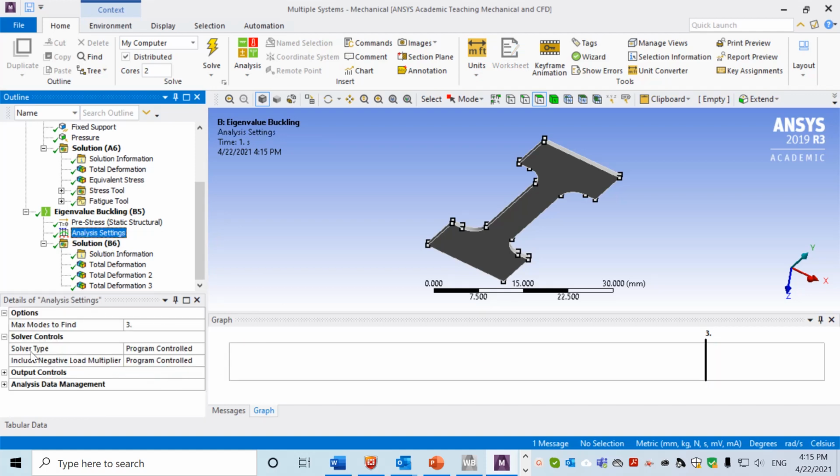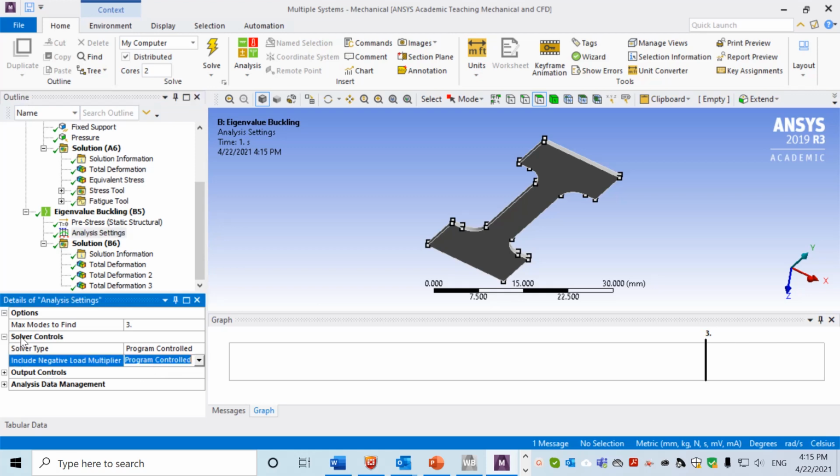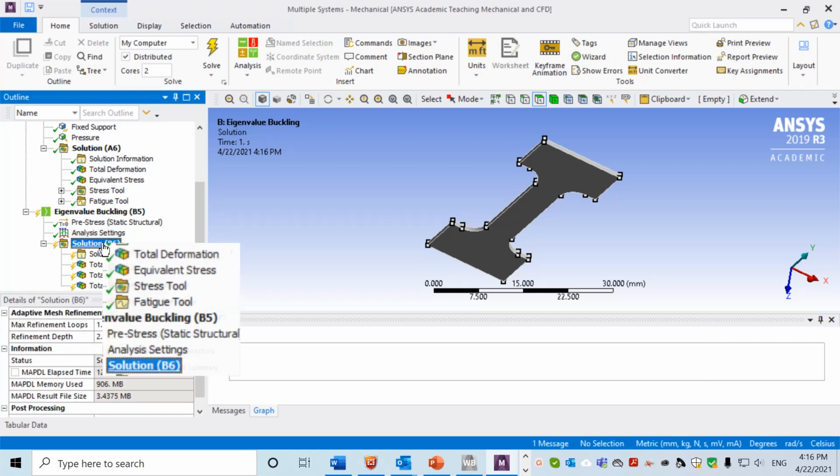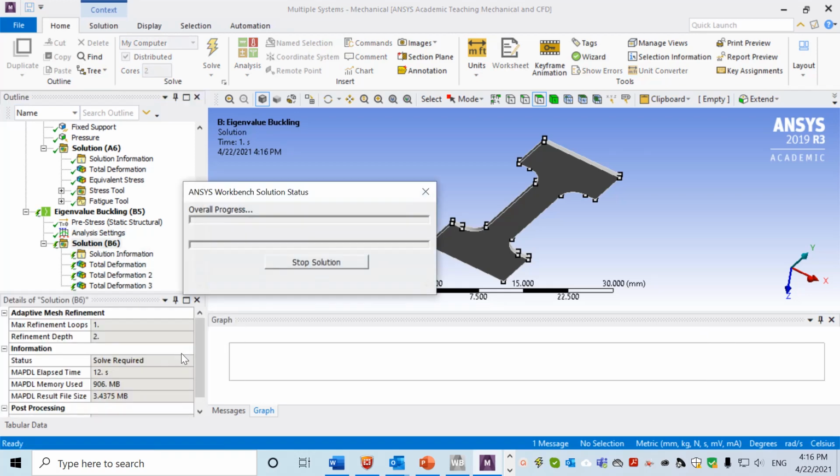There's one thing I want to change. I forgot to change the solver control. Include negative load modifier, I will select as no because I don't want to change the load. So we only apply the load of 15 megapascal.